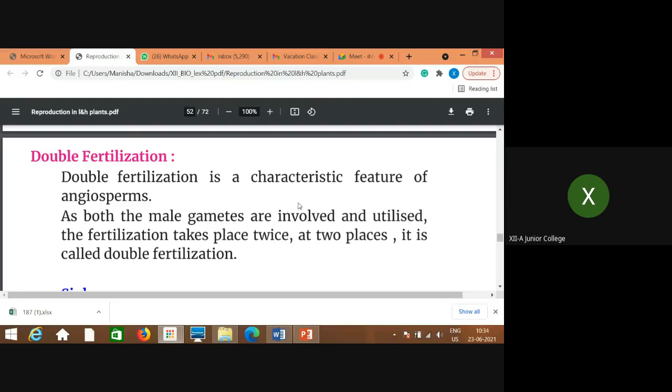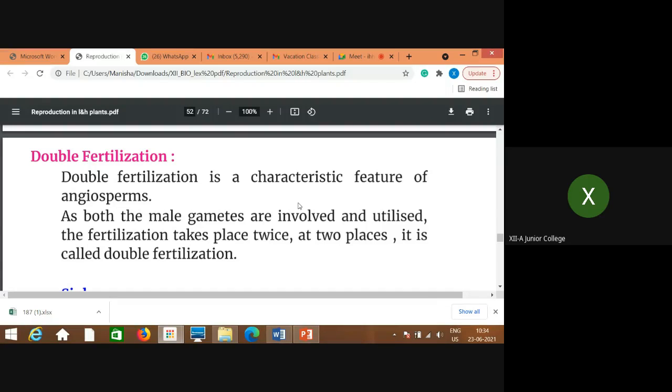Now, after the emasculation and all that, whether it is an artificial or a natural way of pollination, once there is recognition of the pollen grains and there is formation of a pollen tube which grows through the style of the pistil or carpel and reaches the ovule in the ovary, then what happens? The next part is called fertilization. And in that also there is competition. There are many pollen grains of the same species, so many pollen tubes are trying to reach the ovule.